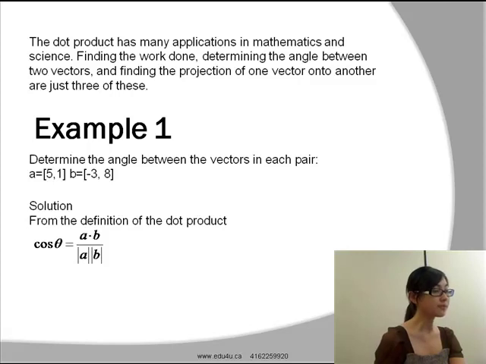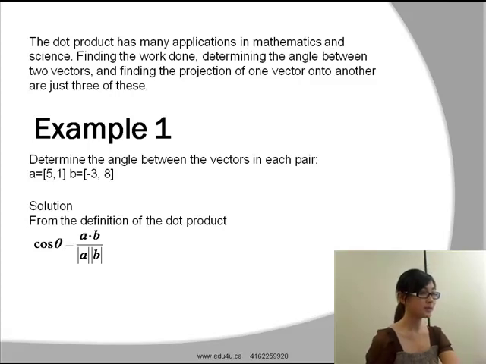Recall the definition of the dot product. We had a dot b is equal to the magnitude of a times the magnitude of b times cosine theta. When we rearrange it in terms of cosine theta, we will get a dot b over the magnitude of a times the magnitude of b. I've already mentioned this formula in previous lectures, however, I have not mentioned how to find the dot product of a dot b.